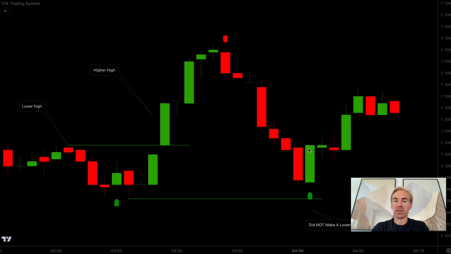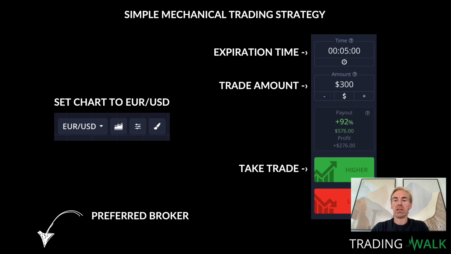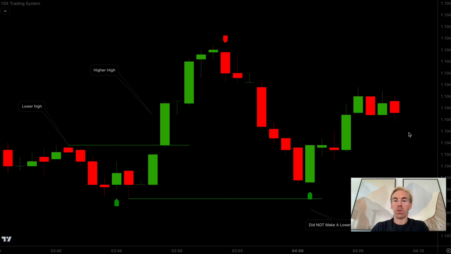As soon as the signal fires and closes, you move in to your binary platform and you place the trade with 5 minutes expiration, trade higher. So entry, 1, 2, 3, 4, 5, your trade expires up here above your entry level. So this is a win. What you can see sometimes is price just dips quickly below here. And that's the beautiful thing about this strategy. You don't need to worry about stop losses and take profits because the only thing that matters is where price closes after these 5 minutes.